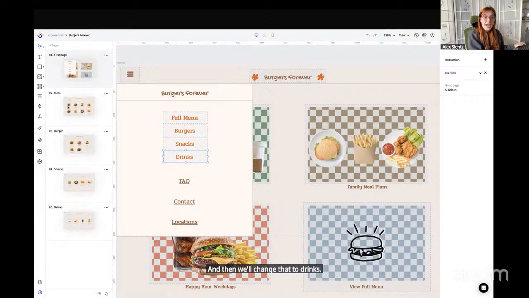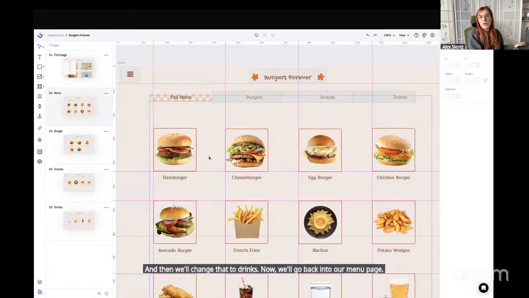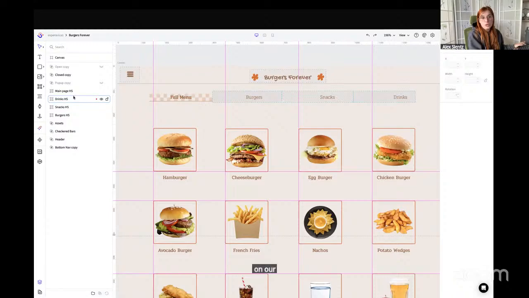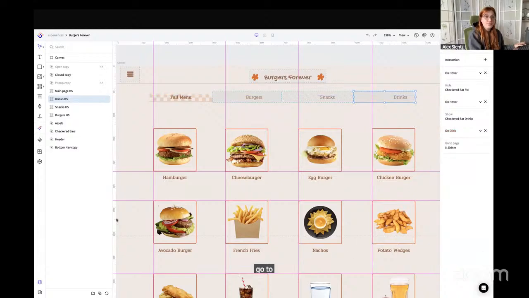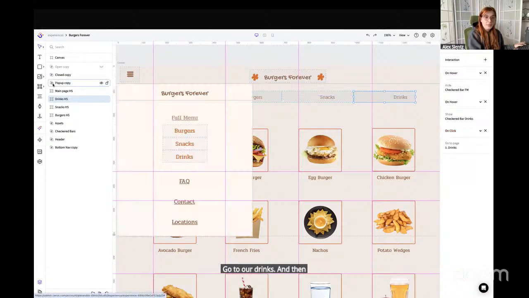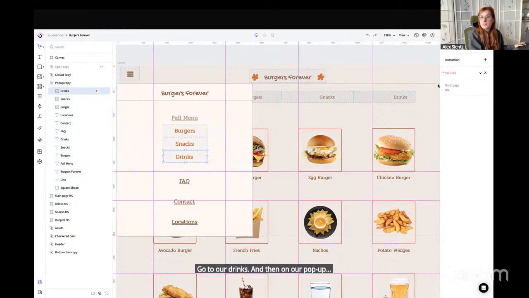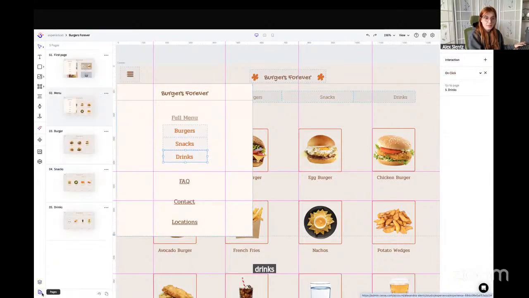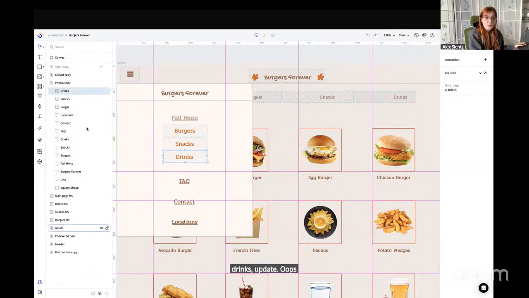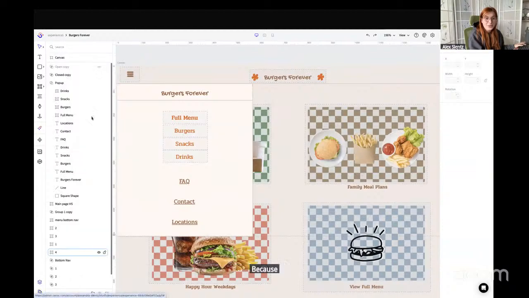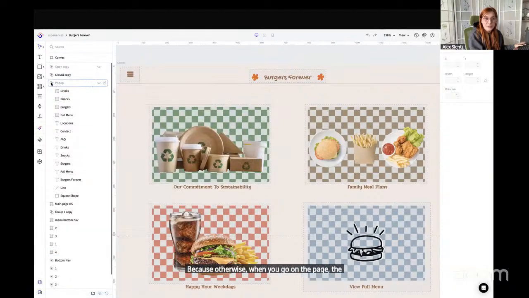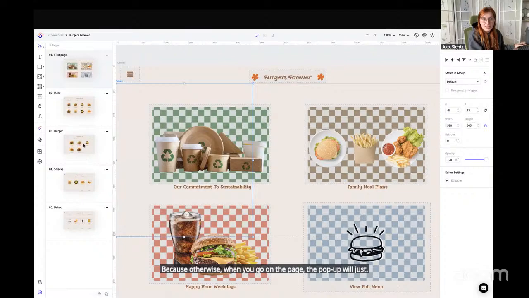Now we'll go back into our menu page on our drinks hotspot, interact, on click, go to our drinks. And then on our pop-up, drinks, on click, drinks, update. Oops. And you want to make sure that you hide those pop-ups because otherwise, when you go on the page, the pop-up will just be there.